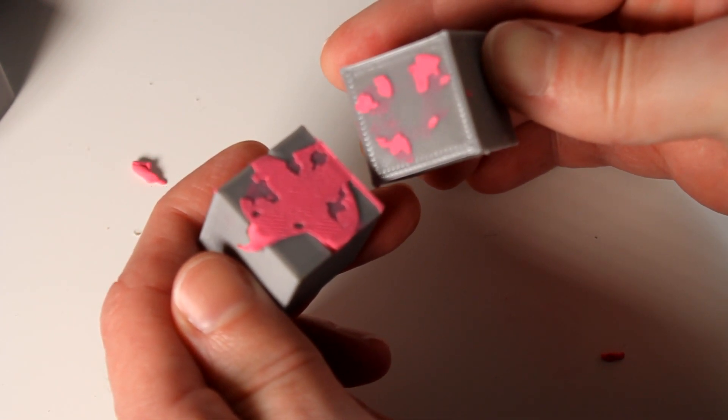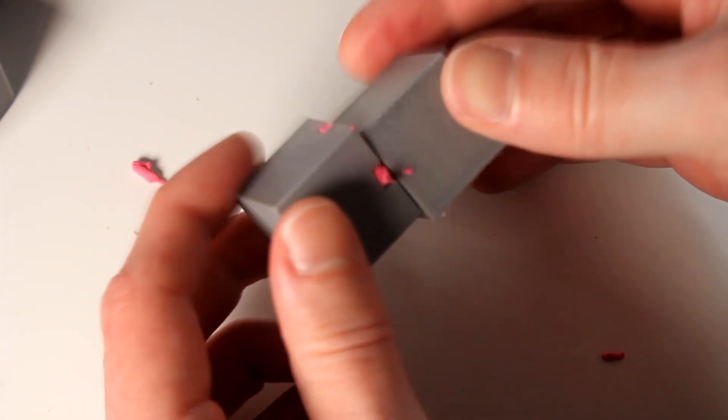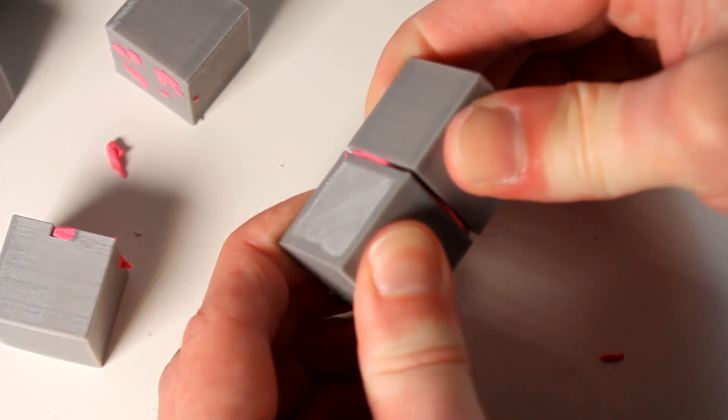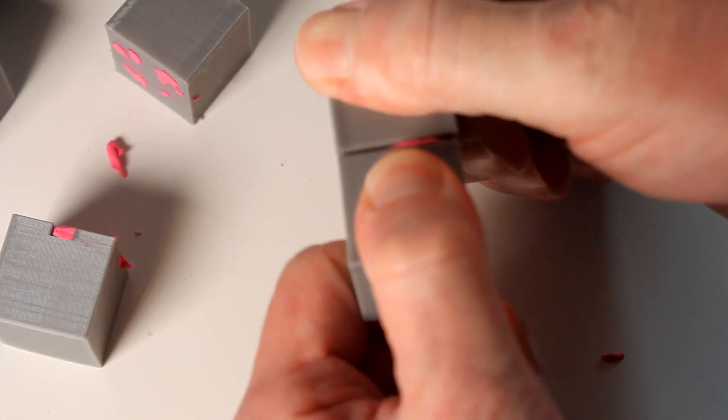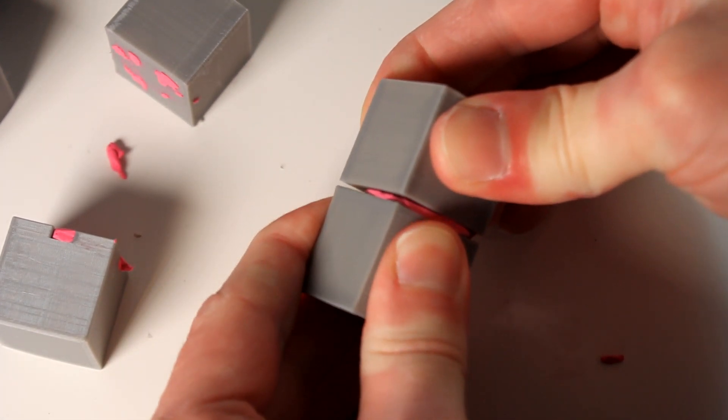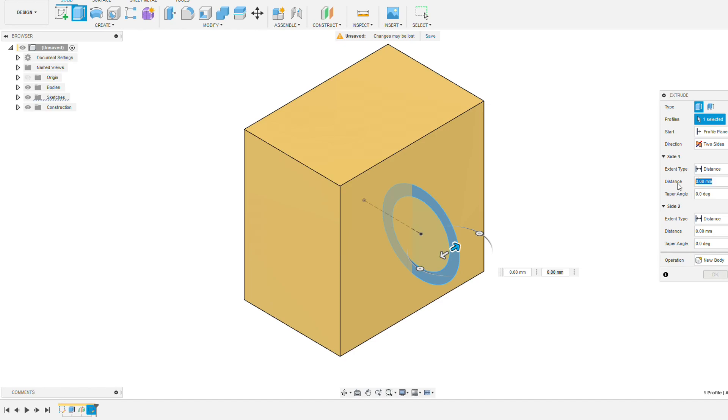But I felt this wasn't really enough testing. We now know that Sugru will stick well to PLA, but I wanted a bit more. I designed, using the term very loosely, some blocks with loops on. In the end I redesigned these to have thicker loops because I didn't want the failure point to be the loops.